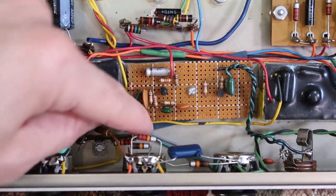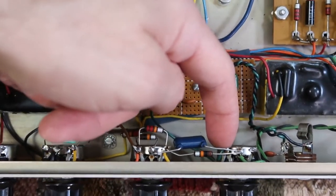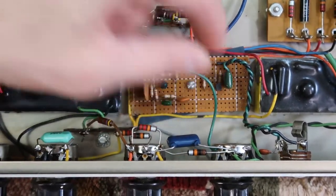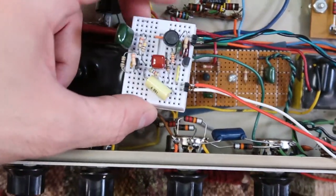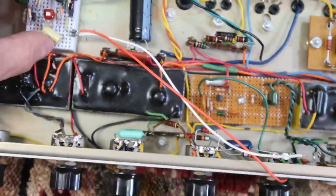Which is green because I didn't have a yellow wire, goes to this side of the pot right here. So when you turn the volume all the way up, you get maximum signal. So that makes sense. So now we're going to wire in our little breadboarded prototype here, see how it sounds, and if we like it, we'll turn it into a circuit board.